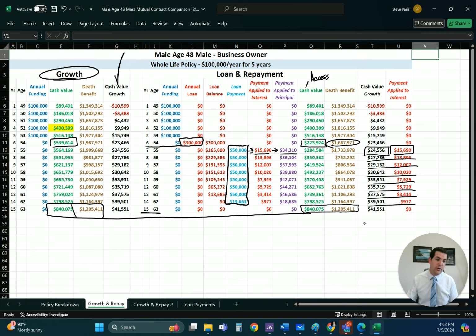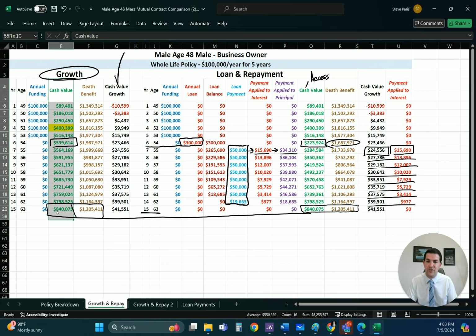But the key here is when I pay a loan back, I see my value is fully restored. I continue to earn interest on my full cash value. Even though I had a loan outstanding, I can pay it back however and whenever I want. And if I really want to see the numbers behind it, to see if it makes sense, I would look at what my cash value is growing and compare that with what I am paying in loan interest.